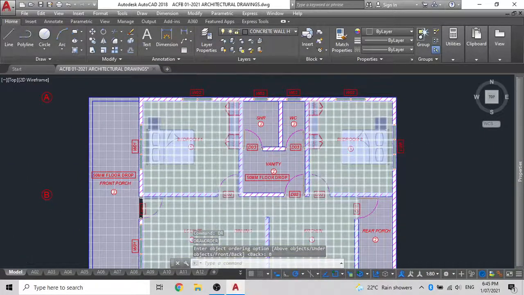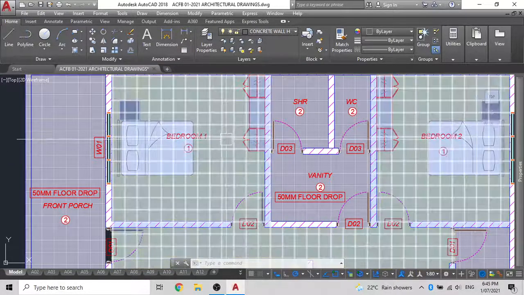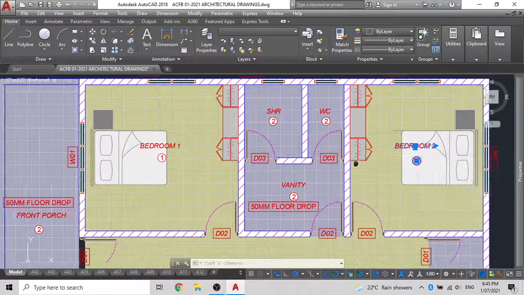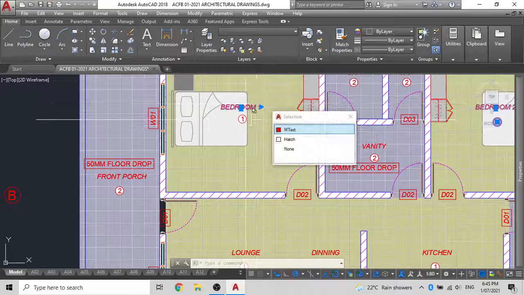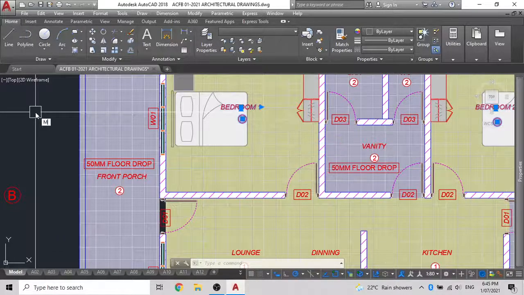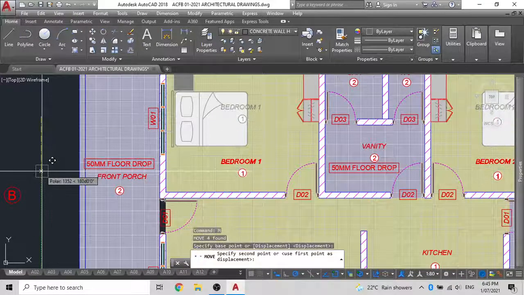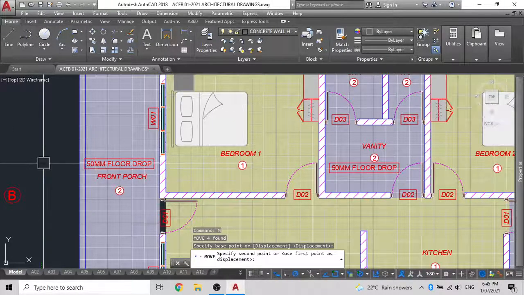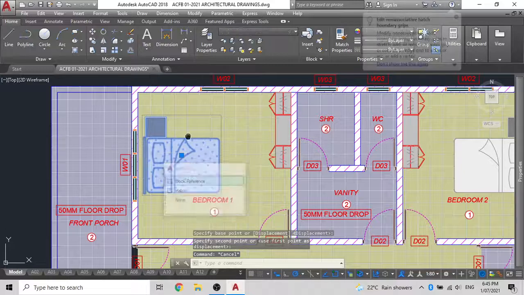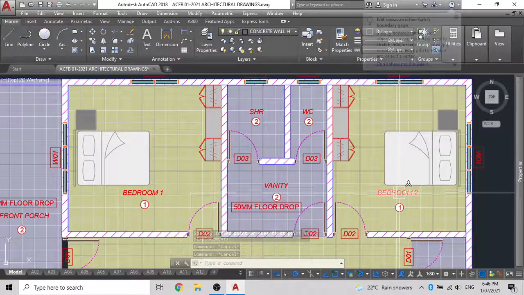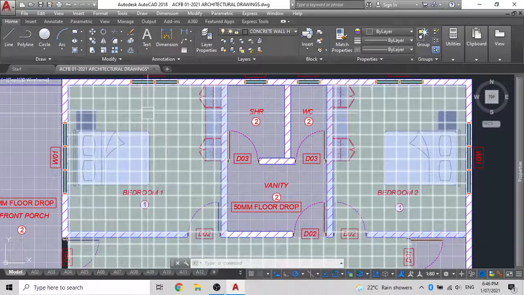Now if you think that your texts are actually being blocked, or you do not wish to have your text placed there, what you can do is simply select those texts and just move them out of the way, like so. Now some people prefer to have their bed in the center of either these or these windows, so in this case we'll leave it there, or you can just move them out.